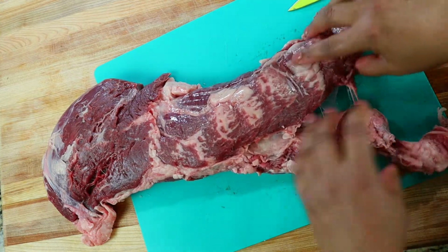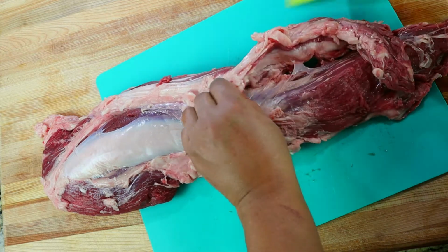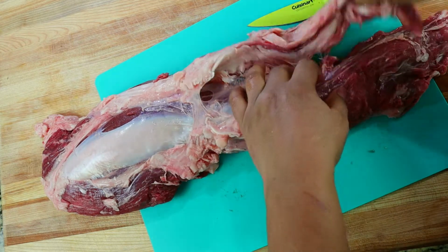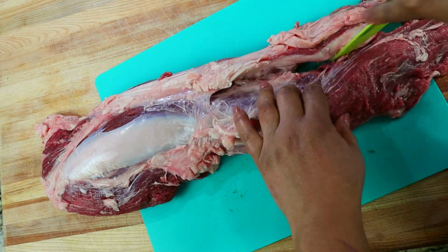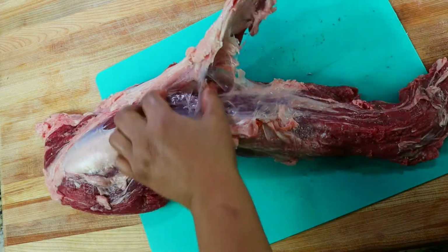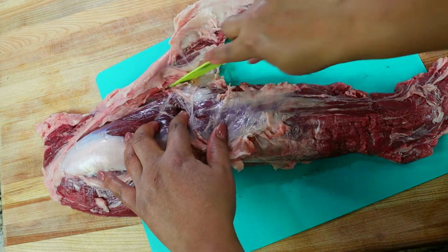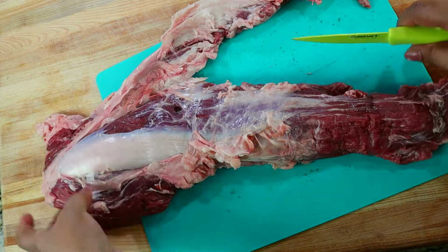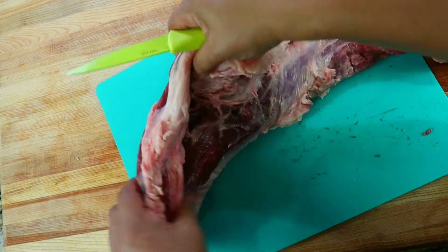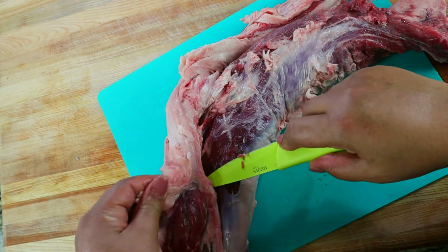So here I am noticing the side chain meat. You can actually separate this much of it with your hands as you see me doing, and then when the fat part comes, use your knife to cut that. This chain meat is not trash. It is a lot of fat, but it is also meat attached, so people use this to grind up meat sometimes for their pet, or to make burgers, or to make a beef saute meat with vegetables. So it definitely is not trash. It's just not the prize meat of the filet mignon or beef tenderloin roast.